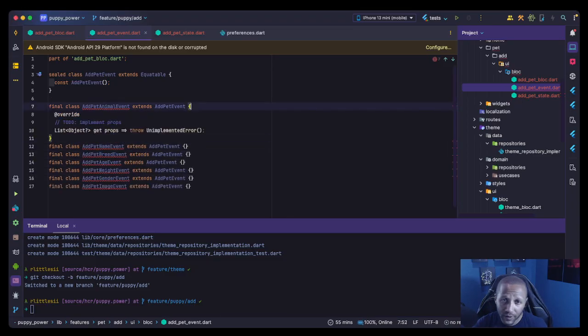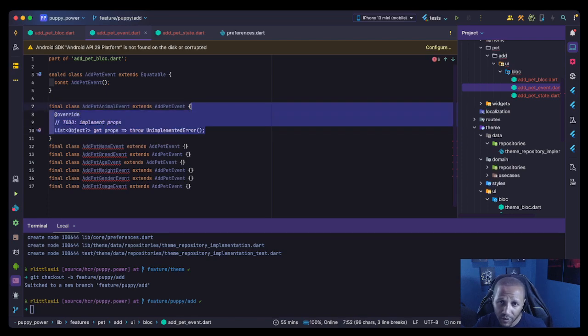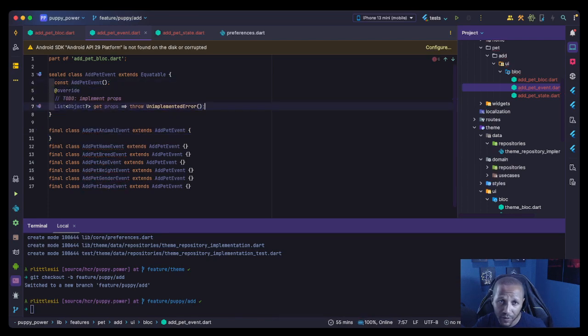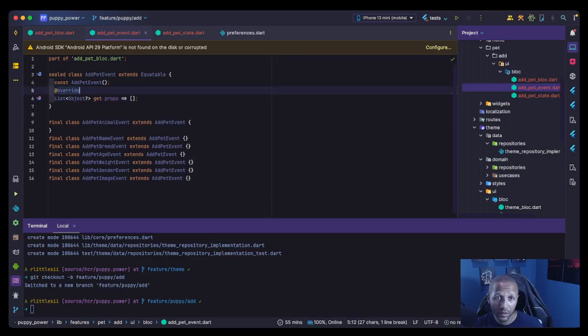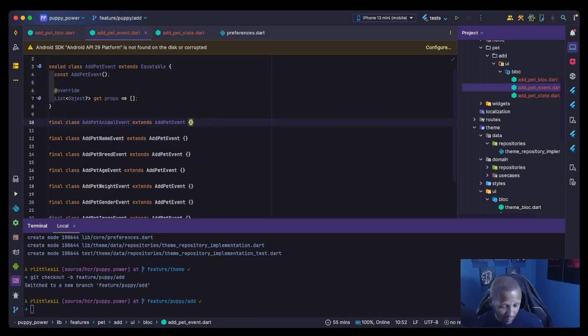Let's go ahead and create the missing overload, and then we're going to take this missing overload and stick it up here. We're just going to return. This is just going to return empty. Yep, just return empty, and we're good to go. So now all the rest of them have it, so we can go back.